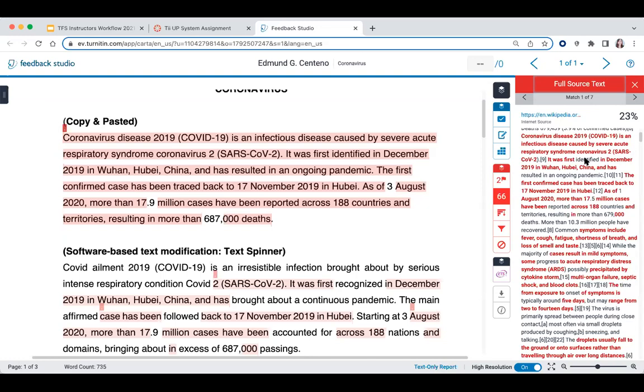Unfortunately, Turnitin is way a step ahead of them. So kumbaga, we already archived the previous pages of Wikipedia, and even if the content is not existing right now, we will still be able to find a match. And that's why this is what you are seeing right now.